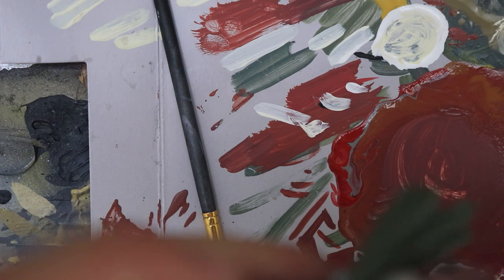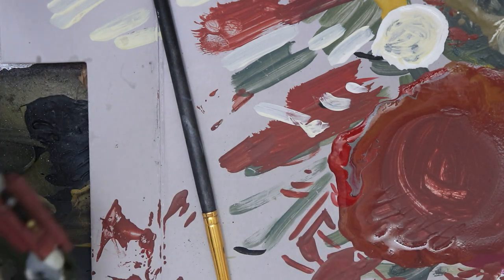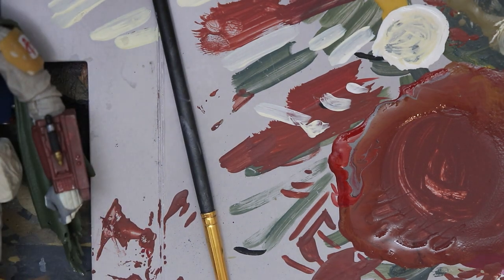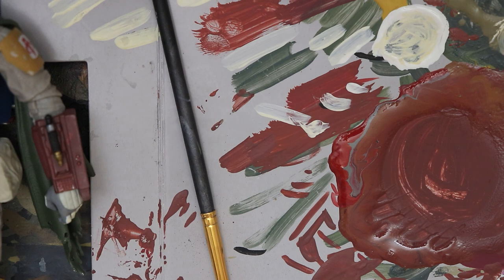I think that's all we're really going to do as far as paint apps go on this guy for now until we do the matte coat. So let's go ahead and do it. Let's go ahead and mix this color. It's basically the color we already made. I ran out of it. I took too long to let it dry, and it dried out. So again, we're just going to use a little bit of white, a little bit of yellow ochre, and that's really just going to be it.